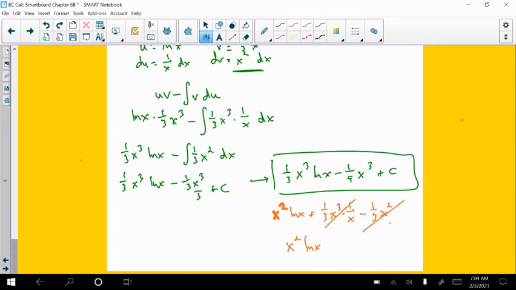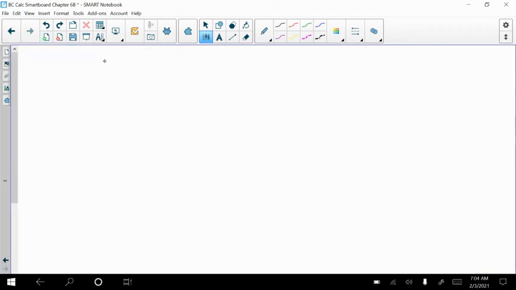Now, I wasn't sure if I had this on my slide or not, but it doesn't look like it. But let's go ahead and just do one more. I think if I were writing this book, which I did, I would say, let's integrate ln x. Why not? And I just got done saying we don't know how to integrate ln x. And you're right, we don't. We're going to use integration by parts. And you might say, how can you do that? Mr. Brown, we just have one thing. Well, we have one thing that's like a function. We also have an understood 1 sitting in front of it. So I'm going to let u be my ln x, and I'm just going to let dv be 1 dx. All right, and we'll see what's going to happen.